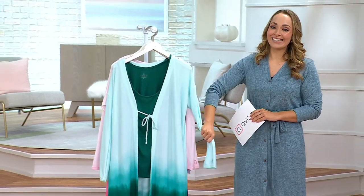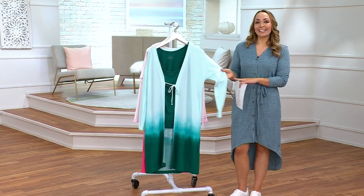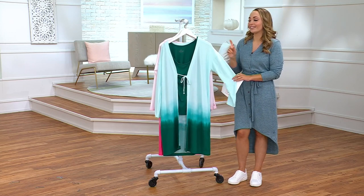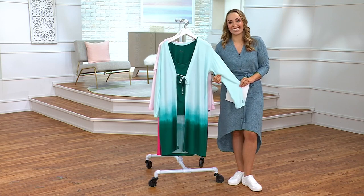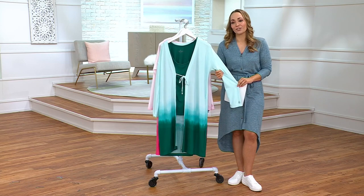The softness of this amazing set — this is a cardigan and tank set — is one that you are just never going to want to take off because it's so soft. We actually have pants coming up that are seriously soft as well. My producer Carrie was feeling this before the show and she was like, oh my goodness, this is so soft and beautiful. And it really is. Cuddle Doves just does softness so, so well.